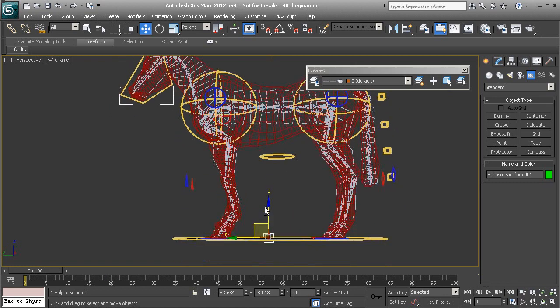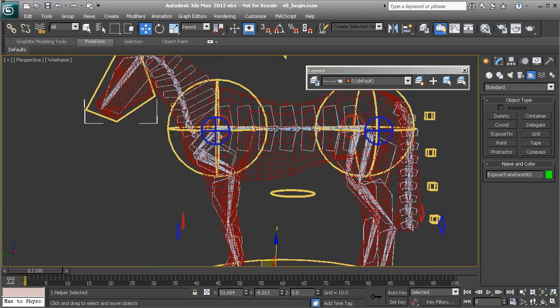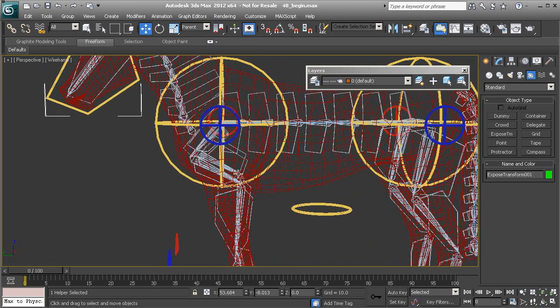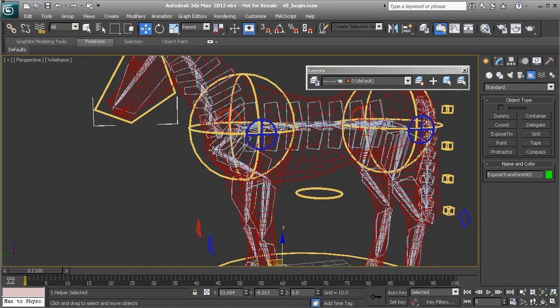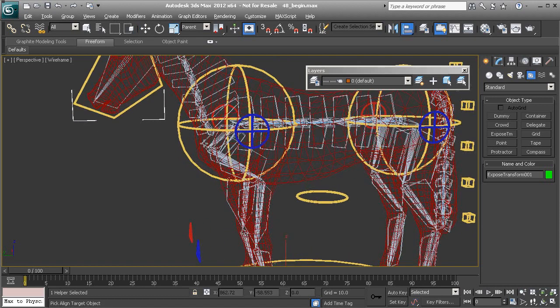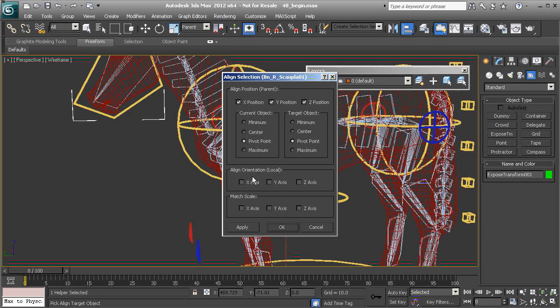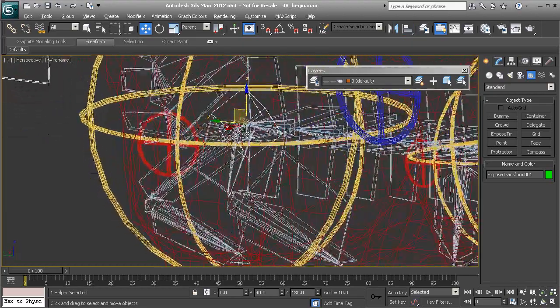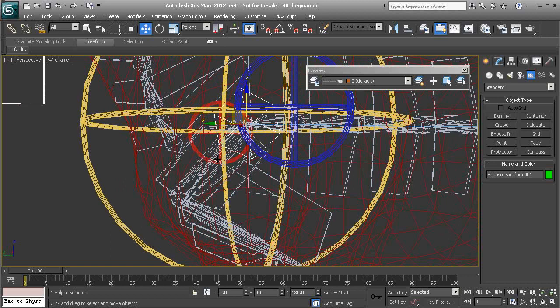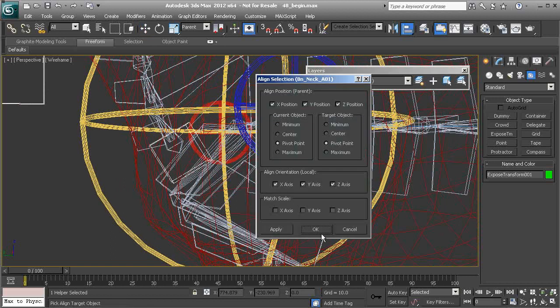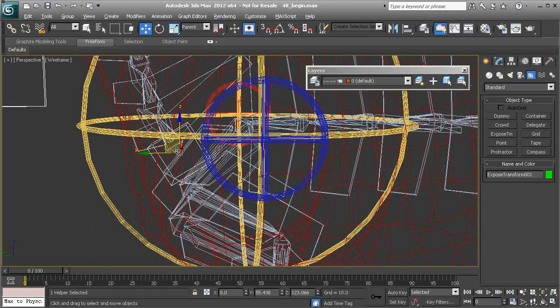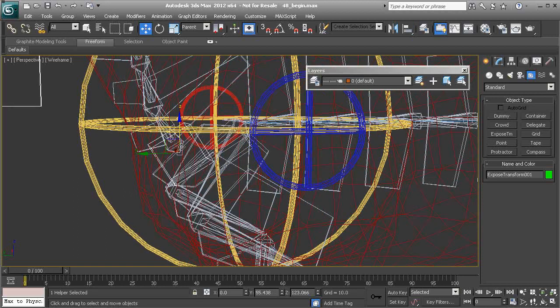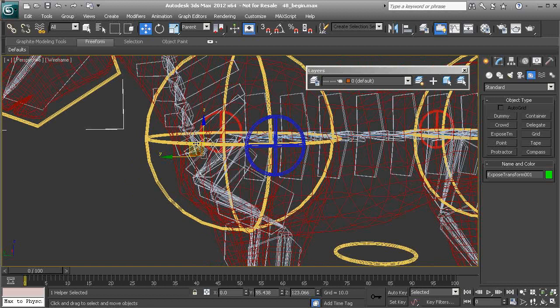All right. So the next step then is to align this to the neck bone we'd like to capture the rotation from. So we could always align this to neck A. I'll Alt A align. We'll lock this down in position and orientation. Okay. And it looks like it actually went to the scapula, so I'll run that again. Beautiful. Now with the expose node, with us aligning it the way we did, it really isn't a big deal. It's just a way of keeping it connected to our rig.